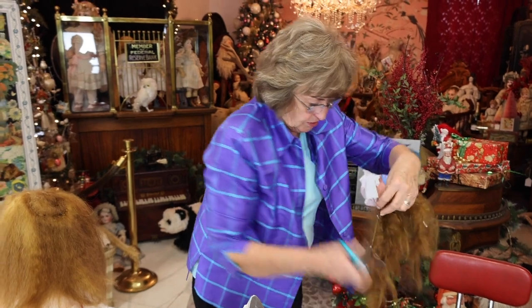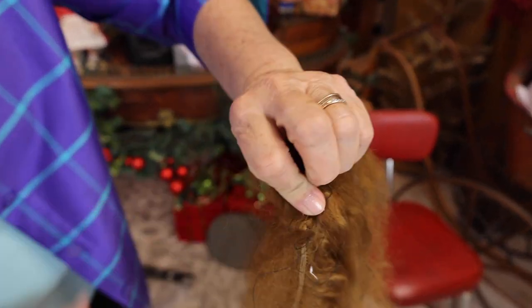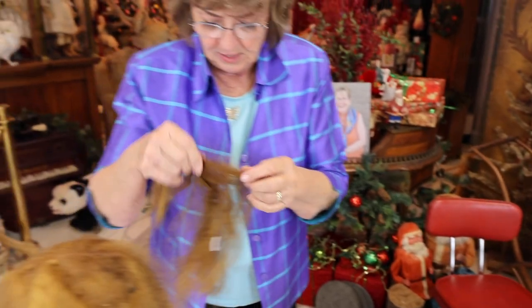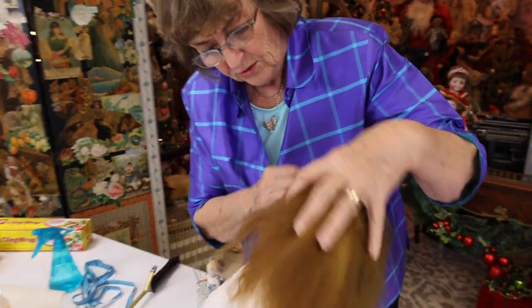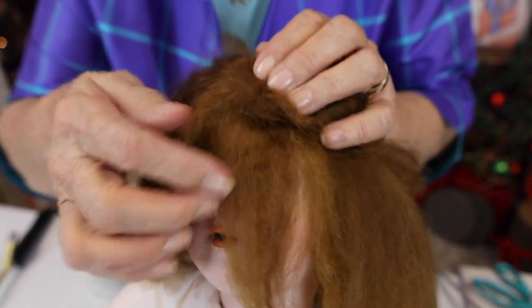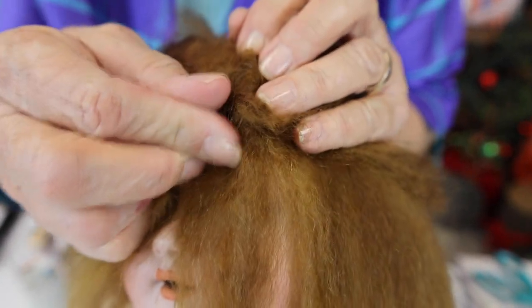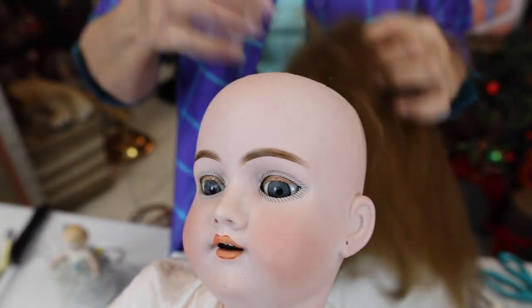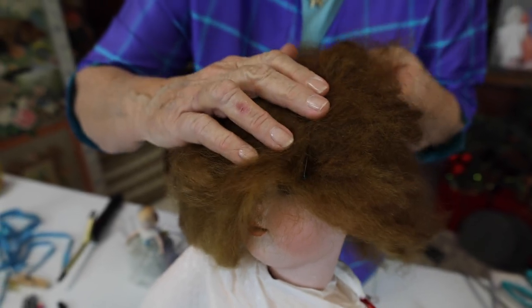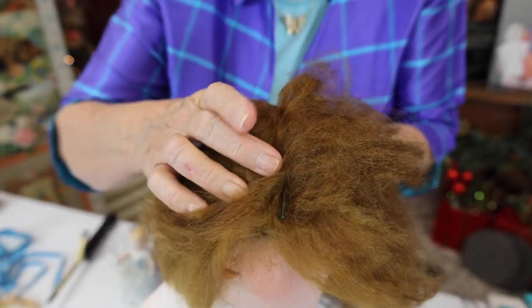When you cut your mohair on this wefting, always go in like so. Snip it, hold both sides, and pull. Now remember we talked about the front of her face. It goes down a little bit. And I want the part straight.